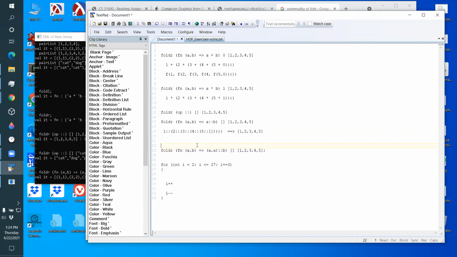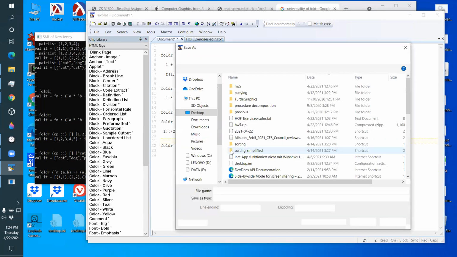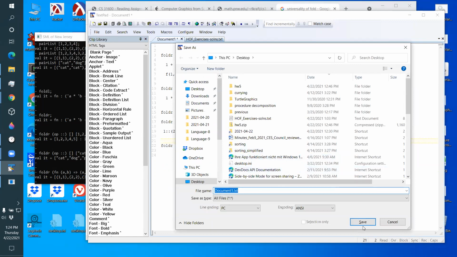A well-written fold, you can state mathematically that it's correct. That's actually what they've realized. Fold can be analyzed from a math point of view. It's a well-defined thing. You can write theorems about folds. You can't write theorems about for loops. And that's actually one of the big goals, to be able to prove that programs do the right thing. If a program's written in terms of folds, you've got a better chance of being able to prove that it's doing the right thing. Okay. All right. So let me save that.